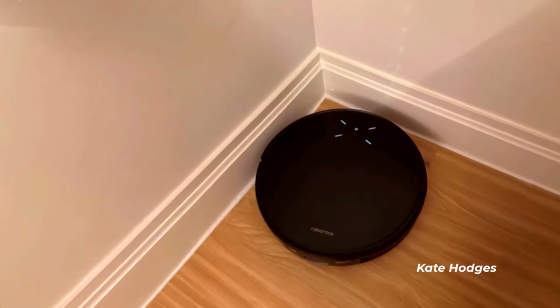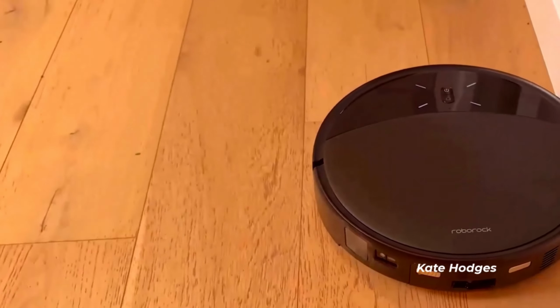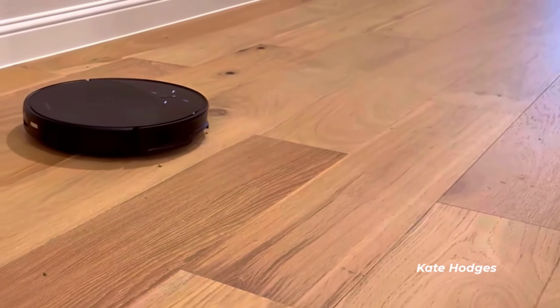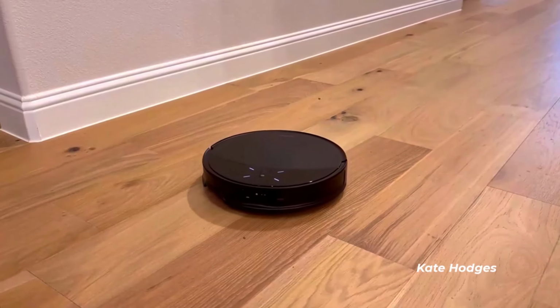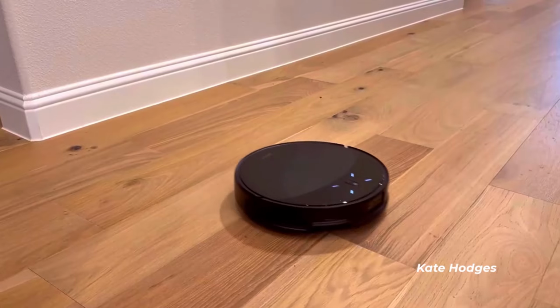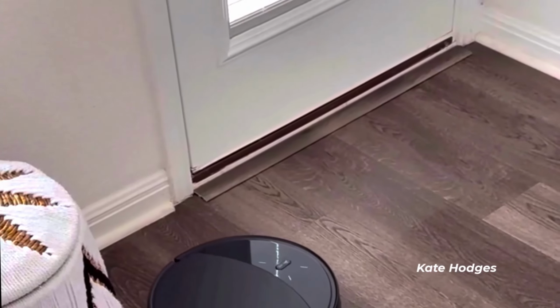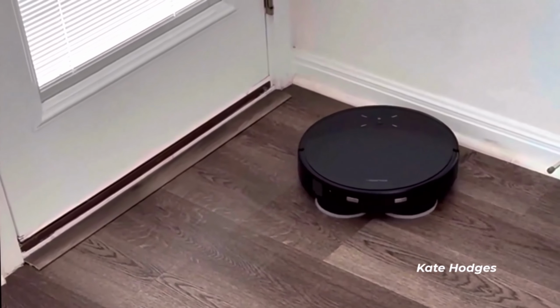Now, let's talk about the actual cleaning. I know the big numbers like 20,000 PSI suction power sound impressive, but what does that mean day to day? Basically, it means this thing can suck up almost anything you throw on your floors. I tried it on hardwood, tile, low-pile rug, and a thicker carpet. On hard floors, it got everything: sand, cat litter, crumbs from last night's chips, even some dried mud by the door. Dreame advertises this Vormax suction system, which just means it picks up both fine dust and bigger debris without leaving streaks.